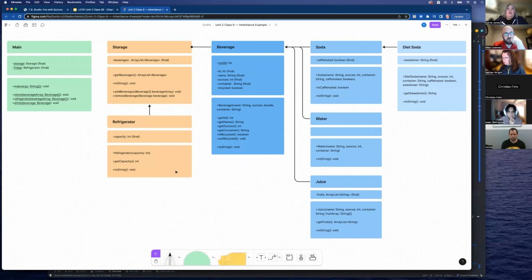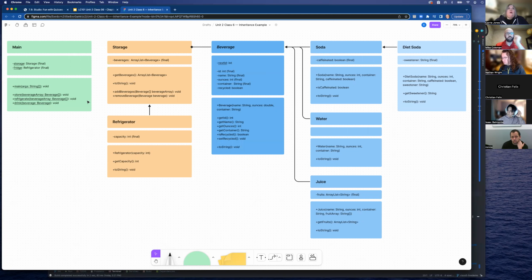And I also went ahead and diagrammed the main class separately. You don't always do this, but I have some methods that I am actually going to write for storing beverages, refrigerating beverages, drinking beverages. And so I thought it was worthwhile to at least diagram that, even though you wouldn't necessarily represent it as having any sort of relationship to these directly, because the main method is intended for just running the entire program.